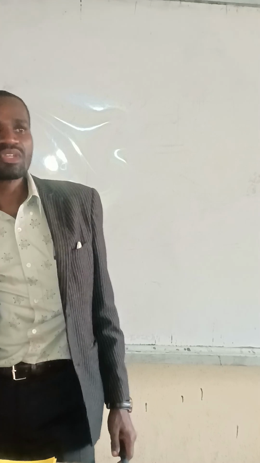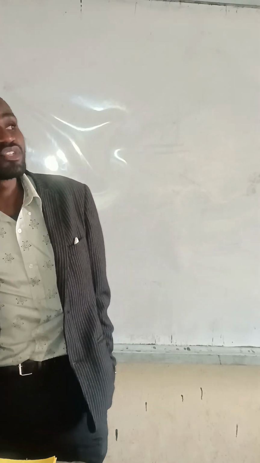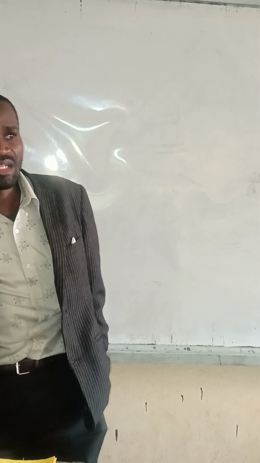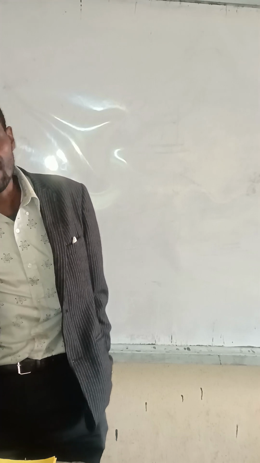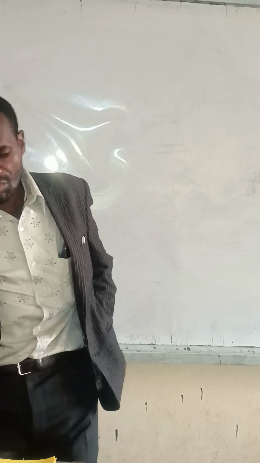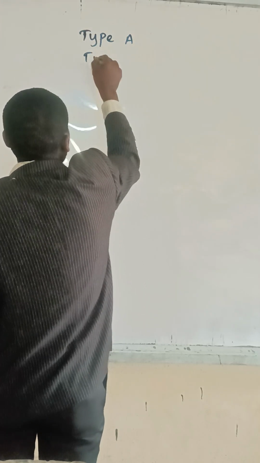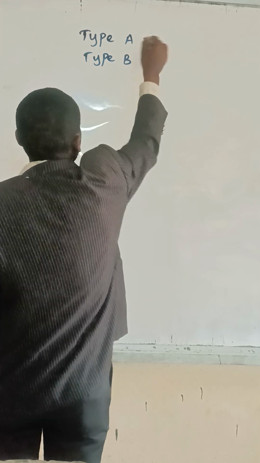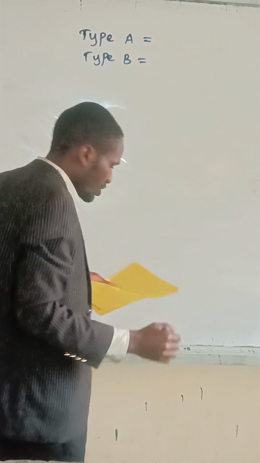So you see, this question borrows knowledge from a topic called linear inequalities in Form 2 in our 8-4-4 system of education, and as well borrows knowledge from a topic called linear programming in our last year of secondary education, Form 4. So we have been told that there's a transporter who intends to transport maize from one point to another. We are told that we have two types of trucks, type A and type B. These trucks are to be used in transporting maize.